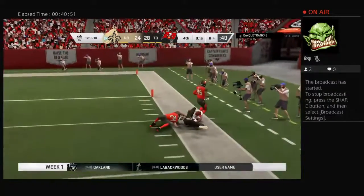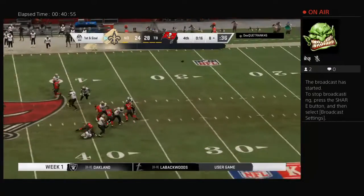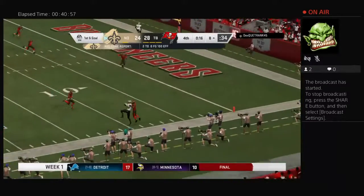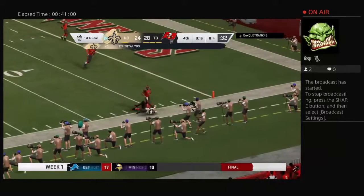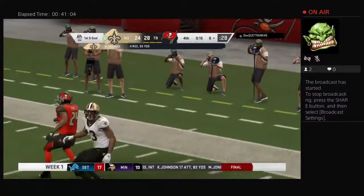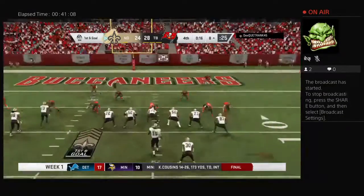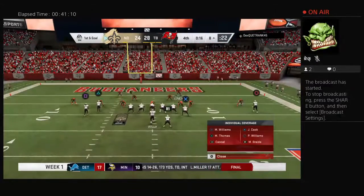Oh, a battle for it here, and this will be caught. And he will reach the 8-yard line before going out. That one goes for 24 yards. Two big plays in succession. Not sure this D knows what hit him, but now they got to get ready. It's first and goal.